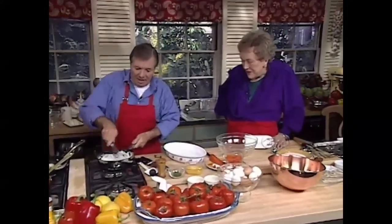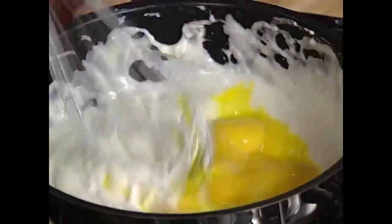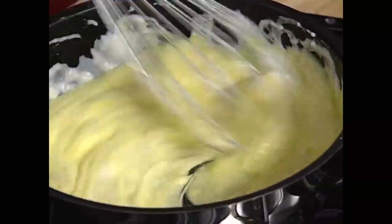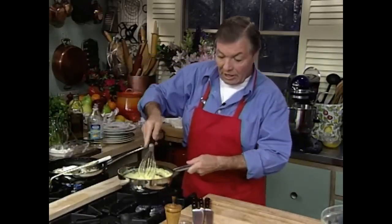Okay, I'm finishing my bechamel I did before. Now I put my egg yolk in it. Beautiful color. Mm-hmm. Okay, so I put my yolk in it. It thickened a little bit.